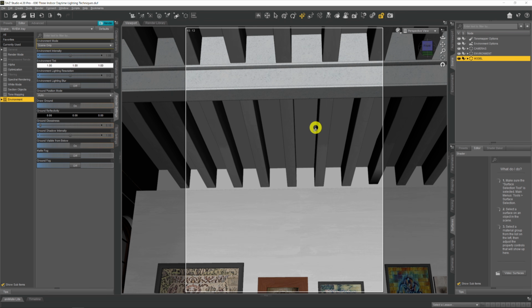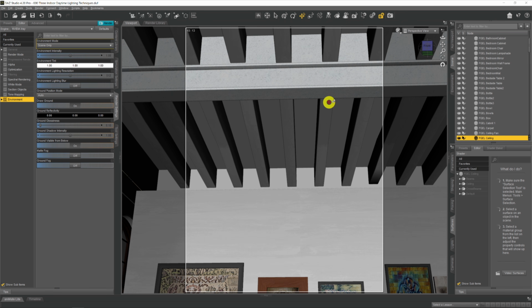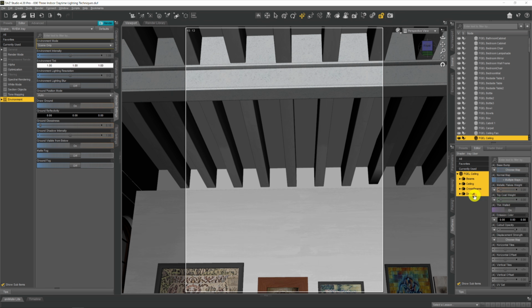But what we're going to do is give the ceiling a click so that it selects it in our scene over here, and then in the Surfaces tab, which we've got highlighted already, we're going to give the ceiling a click. Now there are 4 bits to this particular ceiling. If you're doing this in a different scene, you might have a different setup here, but it doesn't really matter. What we want to do is come down to Emission Color, and change that to any non-black color.